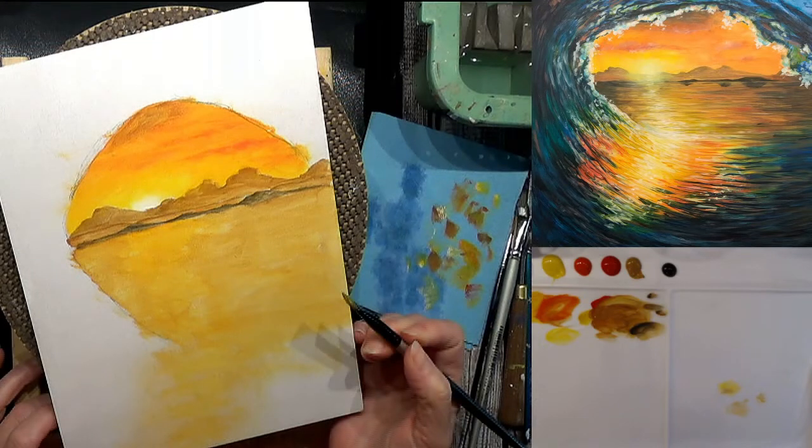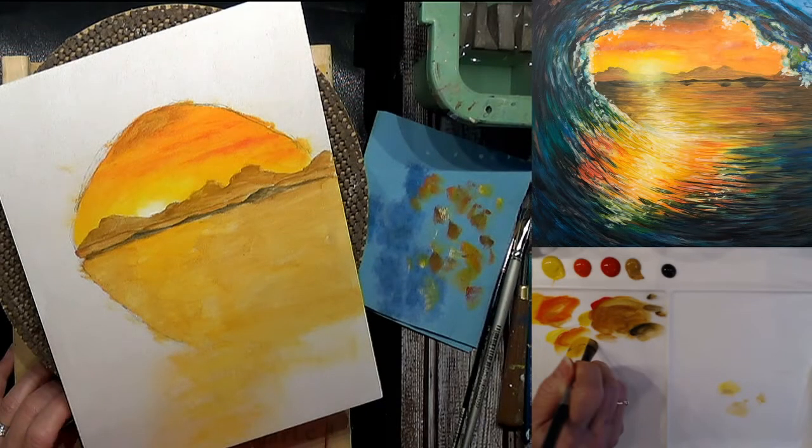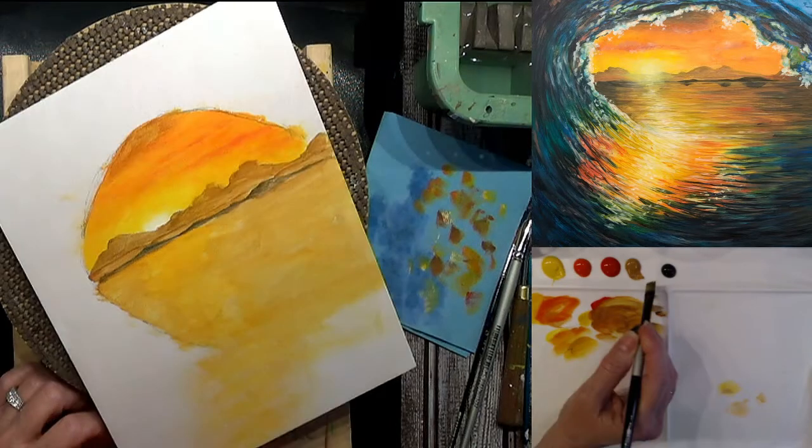Let's grab a little bit of the orange on our brush with some yellow and some raw sienna. A little bit more raw sienna. We want it to be a little bit more of a golden orange. Actually, I'm going to go a little bit more raw sienna and yellow, and then we'll add some orange in. Raw sienna and Hansa yellow medium. Some of this in here. And we'll go into that orange, lightly. And some of that. And then we'll go into our raw sienna and black.